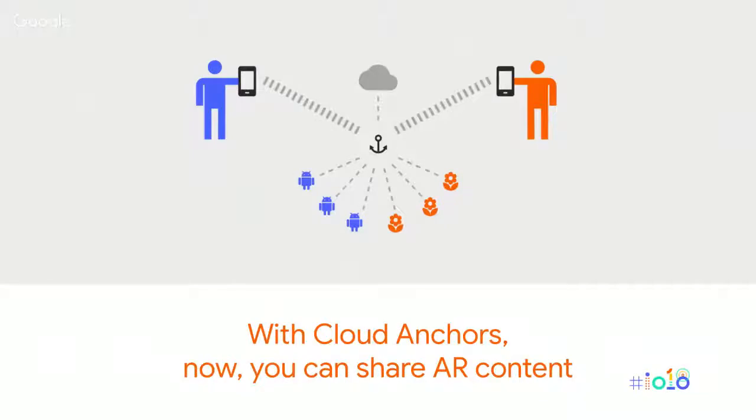So what we did instead was we came up with this new tech called cloud anchors, which is where you can create a common point. When Paula creates her session, we upload a map to the cloud. Then when I create my session, we match what I'm seeing to what Paula's phone has been able to see, and then recognize that both of us have this point in common. And then all of a sudden we're able to create a 3D scene that works together, which is pretty cool. This is one of those big triumphs of computer vision, a breakthrough in the last couple of years, and we're giving it away for free. So hope you guys enjoy that.